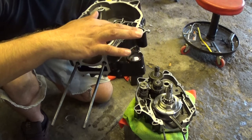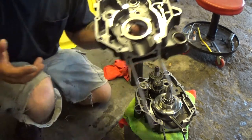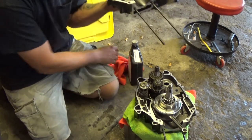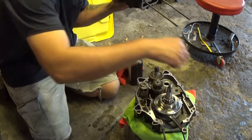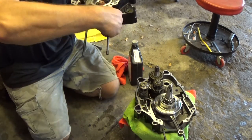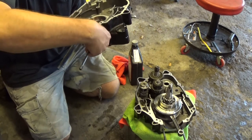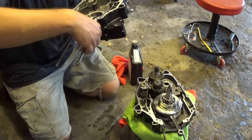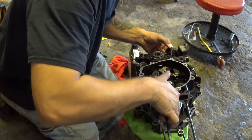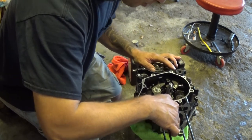Check everything. Everything looks good. Now you don't have to use Yamabond or Honda Bond. I actually use Yamabond. It's the same stuff. But if you're all freaked out that it has to be Honda, go ahead, buy a tube of Honda Bond. So now I also put the guide pins in on this side of the casing. Now I should be able to drop this part of the crankcase on. Make sure there's no random pieces of dirt. She's nice and clean, nice and fuzzy. Okay, turn it over and try to line this all up the best that I can.